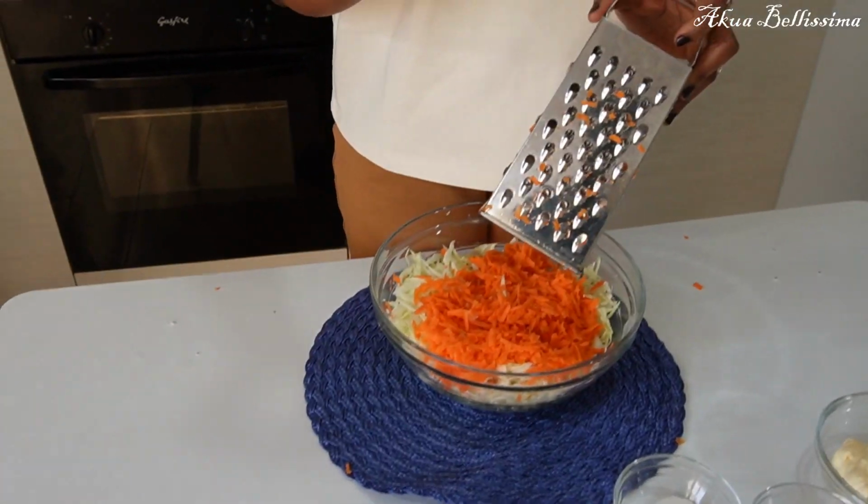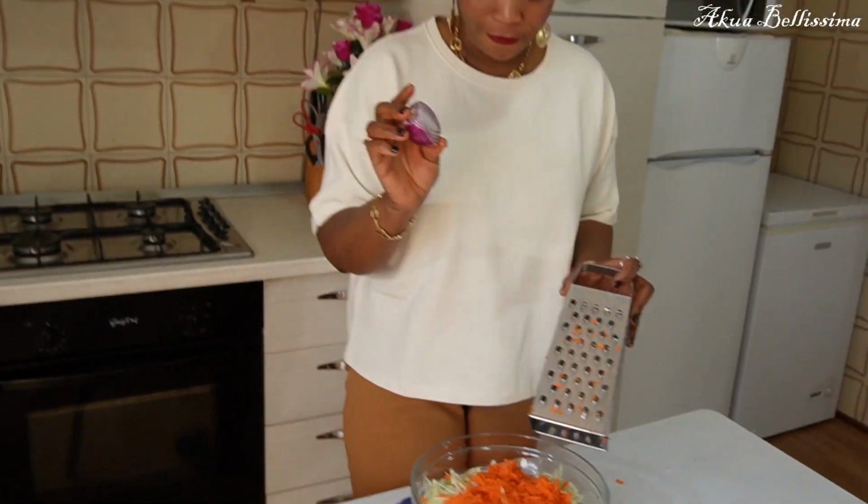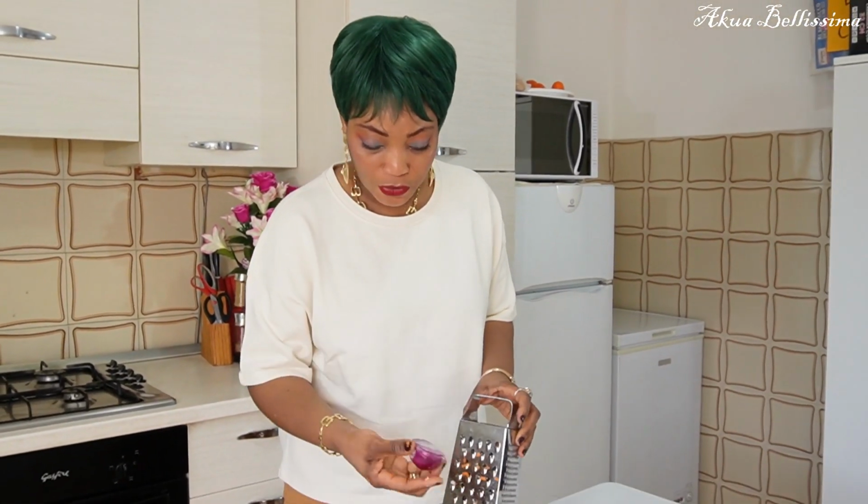I'm going to grate my onion. I'm using red onion, half. Just half, not too much onion.